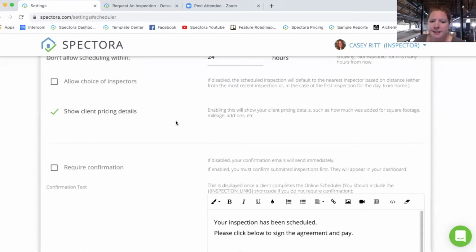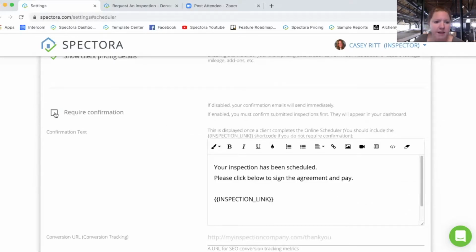Show client pricing details is for the quote on page 4 of the online scheduler. And it's whether or not you would like your client or your agent to be able to see the pricing breakdown within line items. I'll show you what this looks like in a second, but generally it's whether or not you just like them to see home inspection $500, or if you would like them to be able to see home inspection base $300, and then you had $200 in square footage and age of home modifying how you got to that eventual total price. And I'll show you what that looks like here in a second.